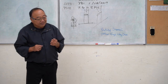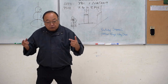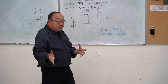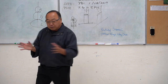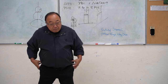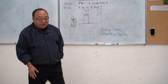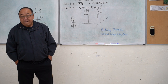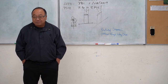Right? Understand? The body will twist by the hip. Like some people, I turn this way, I cannot turn that way anymore. That's why I already lose my square body, I turn back the other way. That means I can equally turn both sides. That's the square body function. But if you don't have the square body function, you won't be able to turn both sides, only one way. You cannot turn anymore. Okay? Understand the concept?